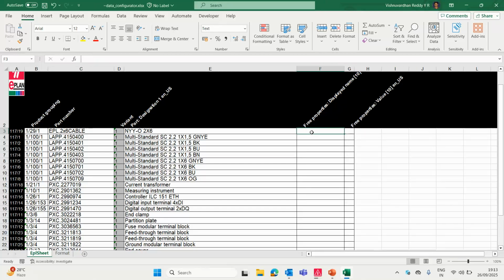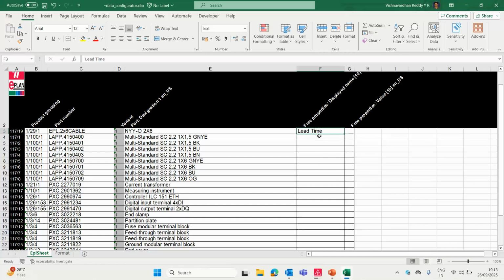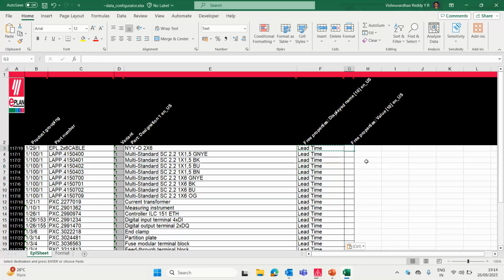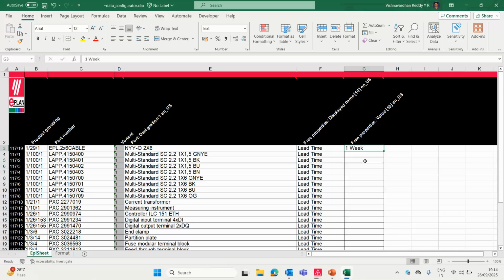So first let me put a name called lead time. Okay, after that I'll copy this, and then from here I'll take to the last cell, I'll paste it. I use the shift method, and here I'll just put the time. For example, I'll say this is 1 week. Okay, and after that I'll just copy. I will just say till this one. So this is 1 week I'm saying it. After that I'll say this particular one is 4 weeks. So I'll copy this 4 weeks. And for example, PLC, I would say that it is 8 weeks.